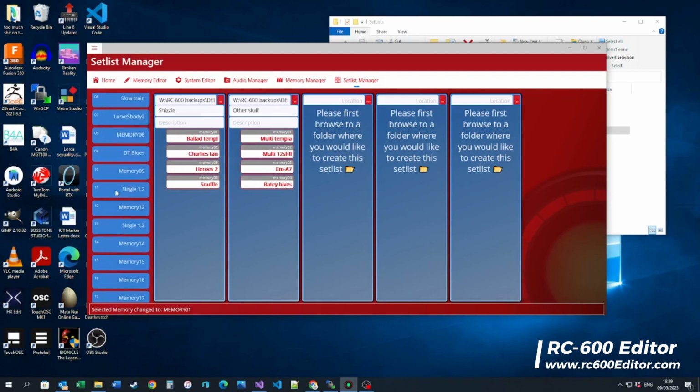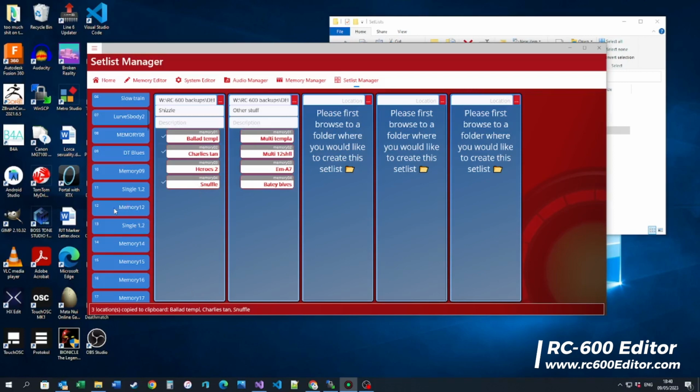So once you've got your set list in there, you can do various things. You can click in the gutter to do a multi-select like this. So I've selected three of those things. If I then right-click on the surface of the set list, I can say copy selected, which means I've now got three things in there.